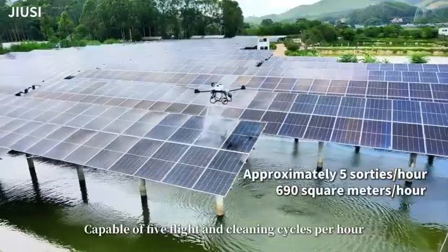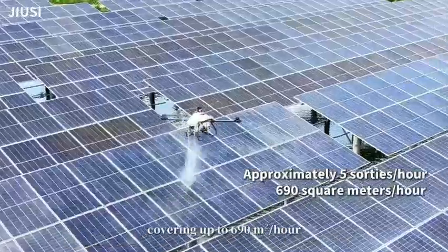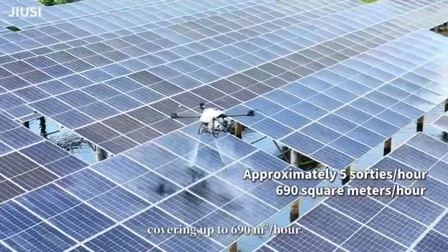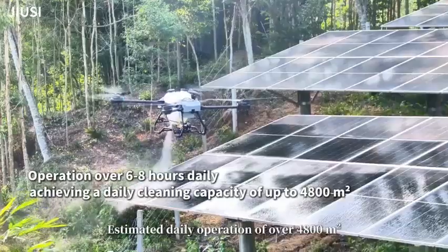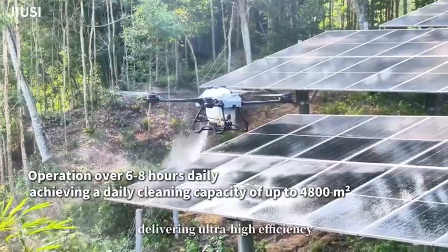Capable of 5 flight and cleaning cycles per hour, covering up to 690 square meters per hour. Estimated daily operation of over 4,800 square meters, delivering ultra-high efficiency.